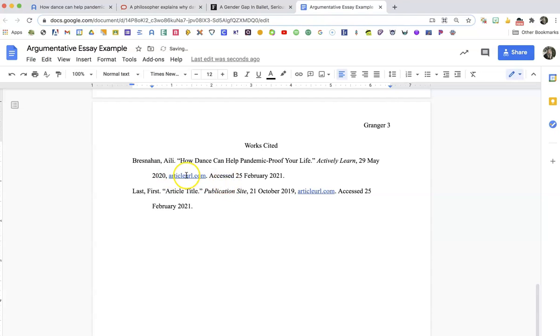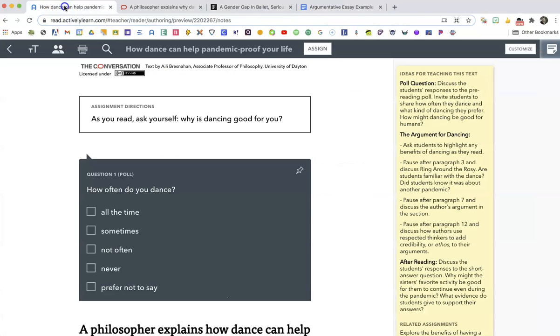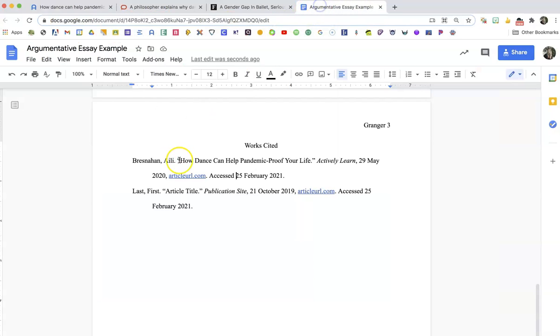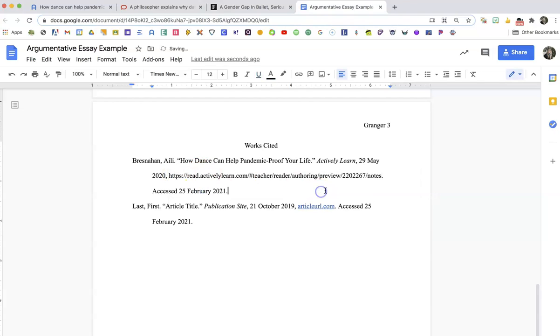Okay. Now this is my article URL. It should actually bring you directly to the article if you click on it. So I'm going to go to this URL browser bar, click the whole thing, copy it, and I will replace this. Okay. When I pasted it, it did not turn into a URL automatically. Sometimes it will, sometimes it won't. I just want to click this link button, which will make it a link again. That way, if I, as your teacher, am looking at your essay and I want to access the article that you were using, I can just click on it and go right there.